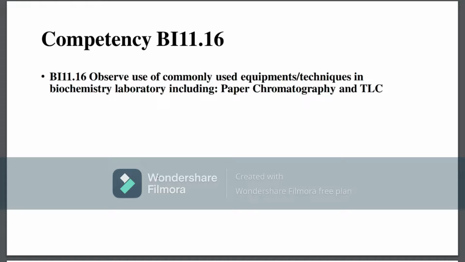We can even ask you to define chromatography. What are the different types of chromatographies? You have to tell us. Then what all things are there in this. You should know the principle of chromatography.